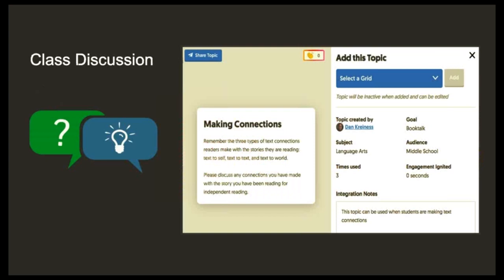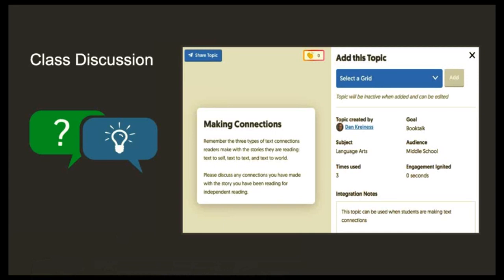You can borrow topics from Flipgrid, from their library of different events, and then there's a feature where you can share it right up here in the top left-hand corner. You can share it directly to Google Classroom. You just tell it which class you want to post it to. It'll post it as an assignment or a discussion question, and then you can take your classroom discussion to the next level.